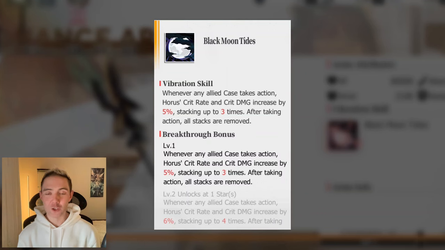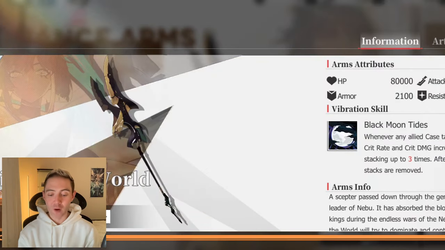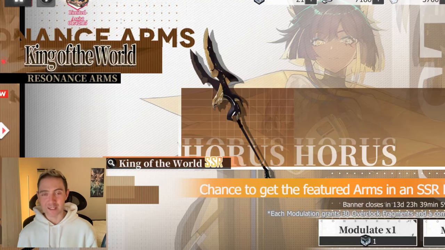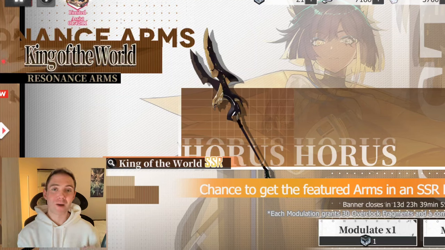Crit is very, very good in Echocalypse, so I would definitely recommend anybody who is going to be running Horus as their main DPS, you definitely want to get this vibration arm. It will definitely increase her damage, and Horus is kind of an all-in. She's definitely a build around her, and you want to deal as much damage as you can with her because she's going to be taking all that rage. So she's got to be a hard carry. So make sure you pick this up.